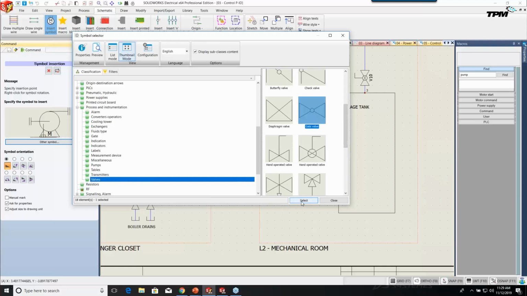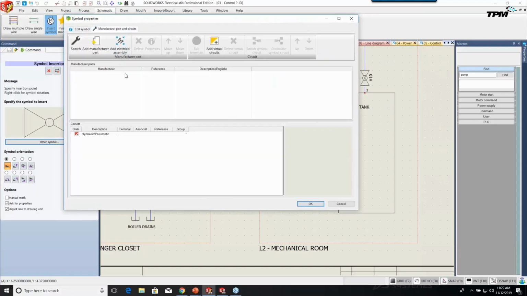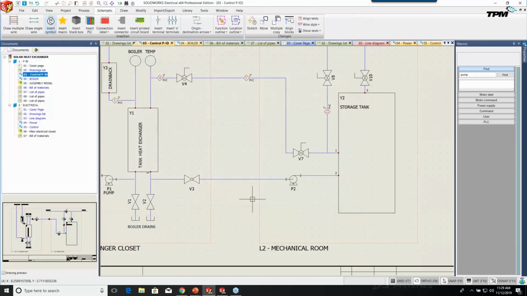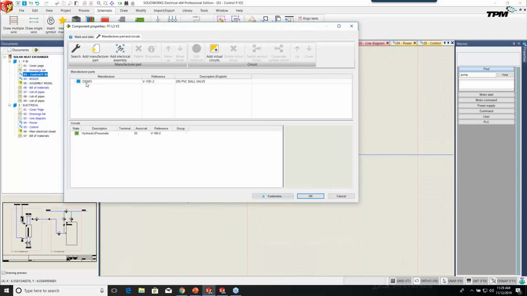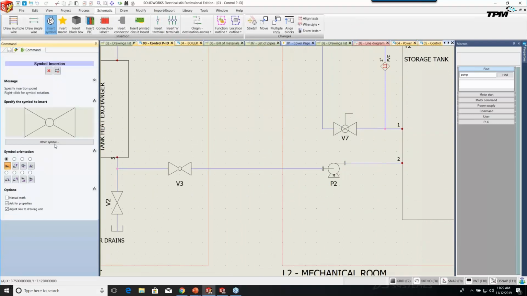So I'll just take a simple gate valve. We'll locate that, and I can, again, pop that in where I want. At this point, I can apply a manufacturing part. I'll just select that ball valve. I've already filled this out, so it's located that. Double-click it, pulls it in, select it, hit OK, and I've applied that information to here. So what this is, this valve, although it's a 2D symbol, if we look at it, it has this manufacturing part associated and these circuits associated to it. So again, once you build these libraries up, you can kind of see it's as simple as I'm showing you, where you're just kind of utilizing the environment.